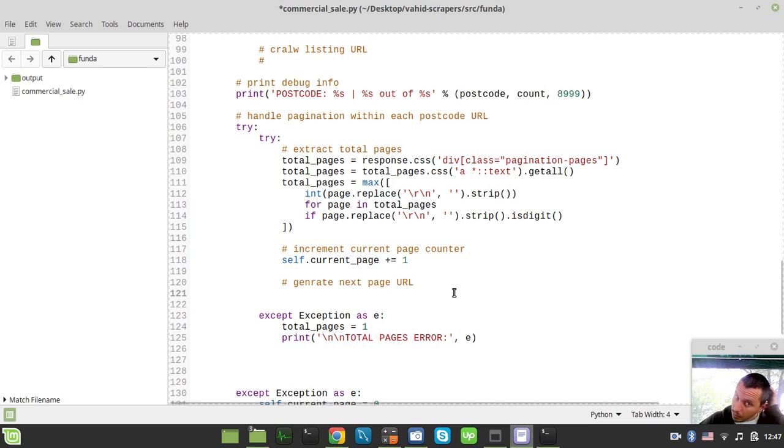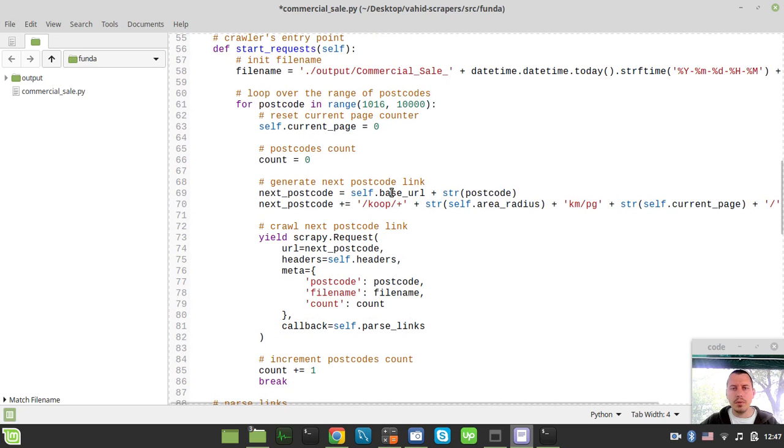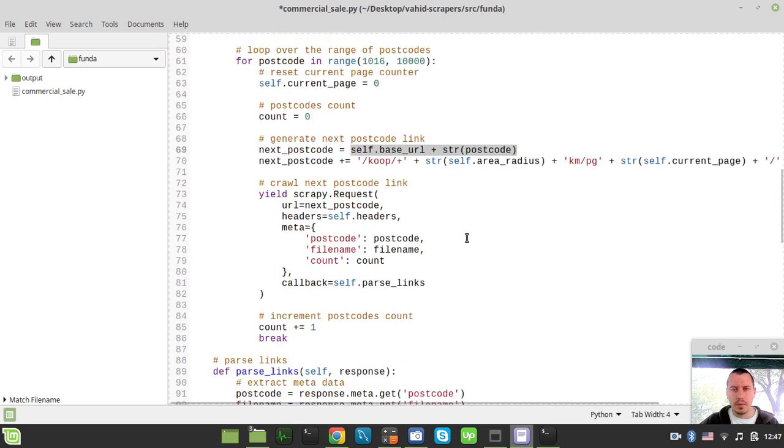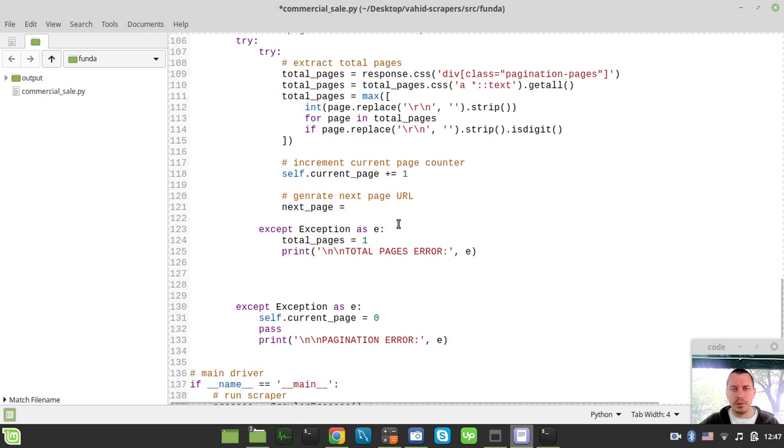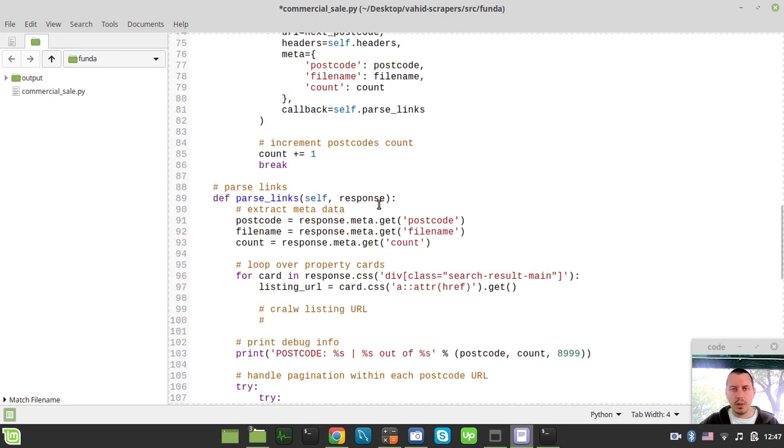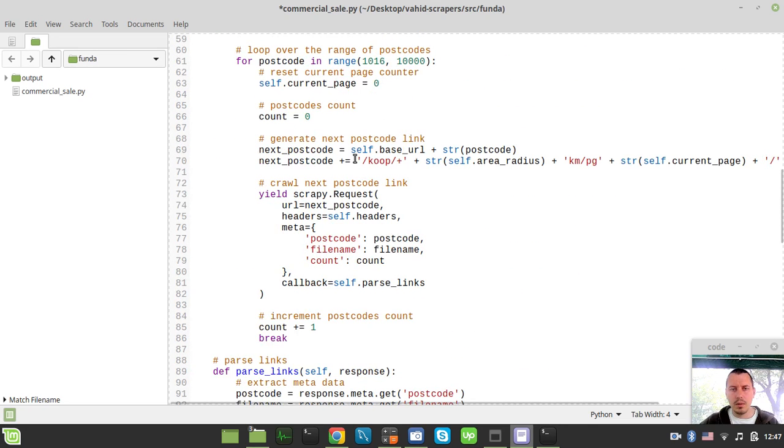So next page would be equal to, and now we need to create this just like we did over in here: self base URL plus the postal code, and then plus equals all of this stuff. Okay.